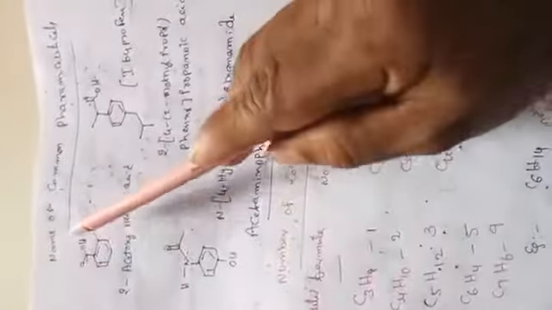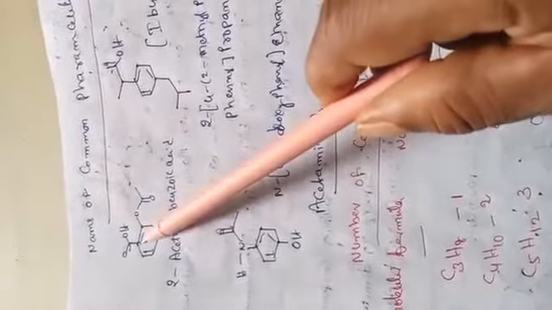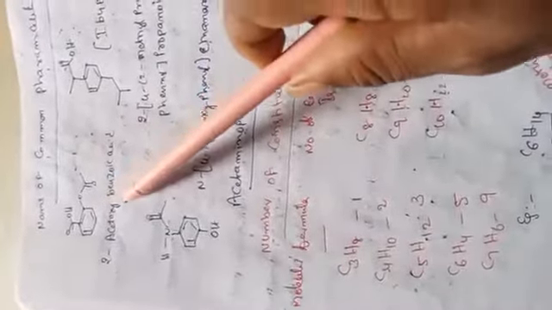Another interesting one is vitamin D also. It is a bicyclic compound and one hydroxy functional group is there, and you can give the systematic nomenclature. Another use of this is in pharmaceuticals. For example, some important pharmaceutical drugs are there, with common names. So 2-acetoxy, because the first position is carboxylic acid and the second position is 2-acetoxybenzoic acid, so it's very important. Another very important drug is aspirin.